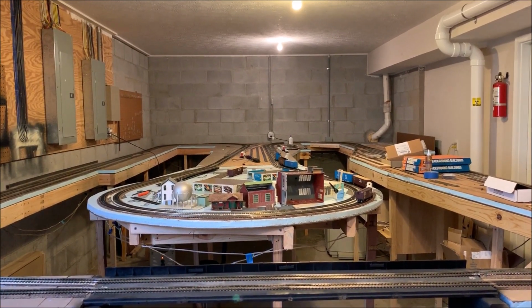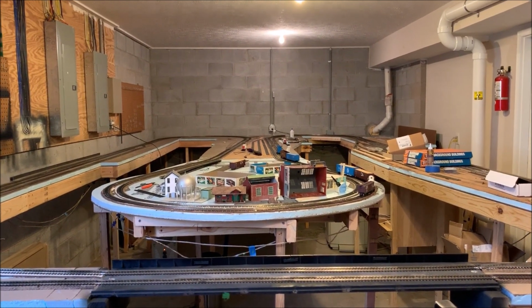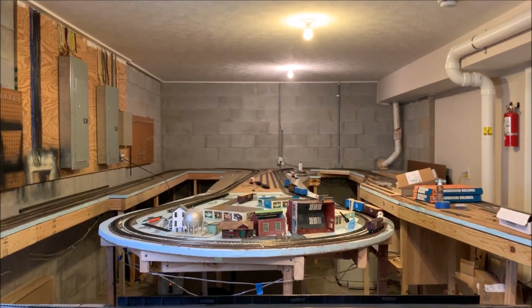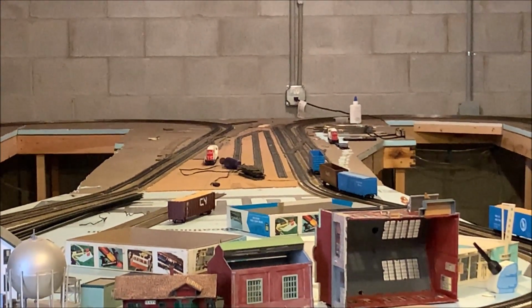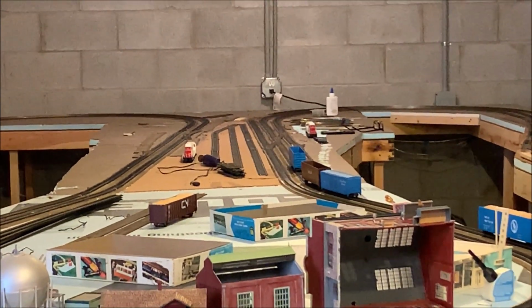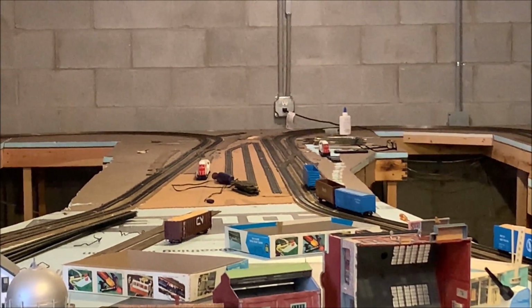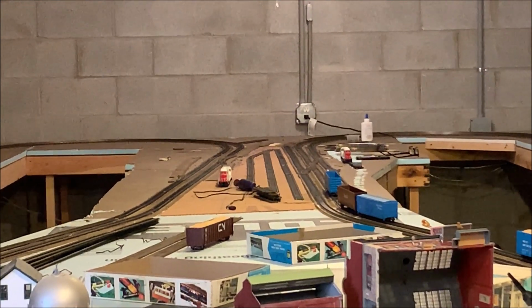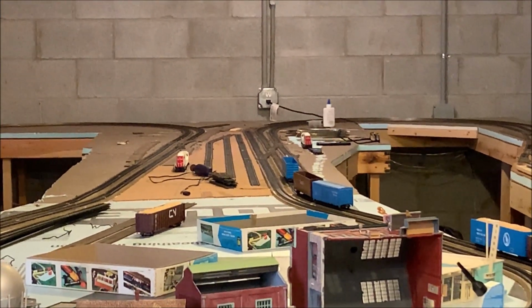One of which is actually on the yard, way up at the other end of the table. I'm going to try and zoom in there, and I'll take us in there when I begin work on it. But right where you see that bottle of glue, there was a turnout that came off of that curve and then into what was the intermodal yard. You can see three of the tracks for the intermodal yard in there.